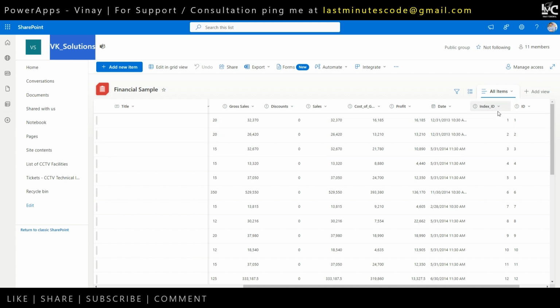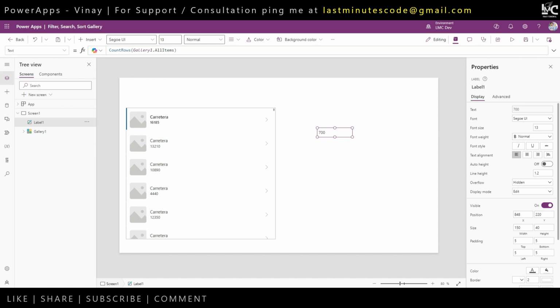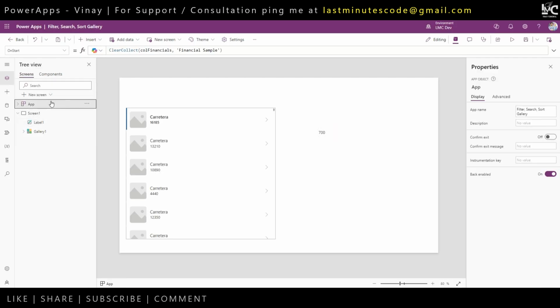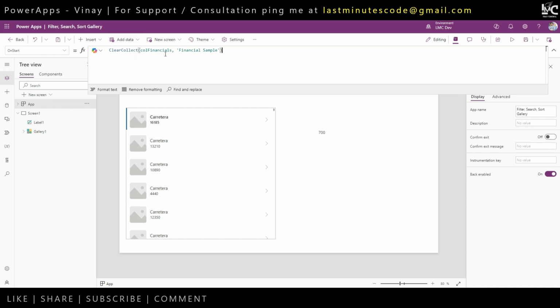But this index id column that you have created will not give you any delegation when you write filter code. So as I said, at a time we can load 2000 records. So the technique here is, we will load data in chunks of 2000. How do we do that? See, I'll go to my code here.